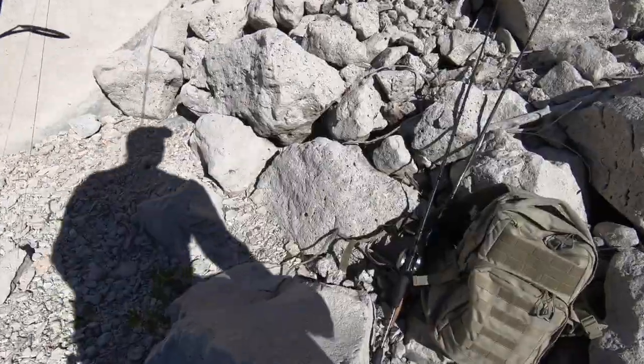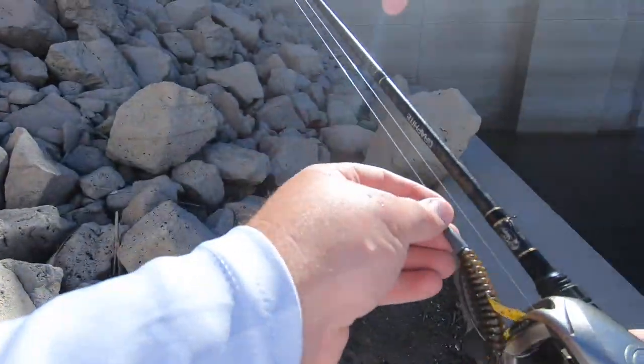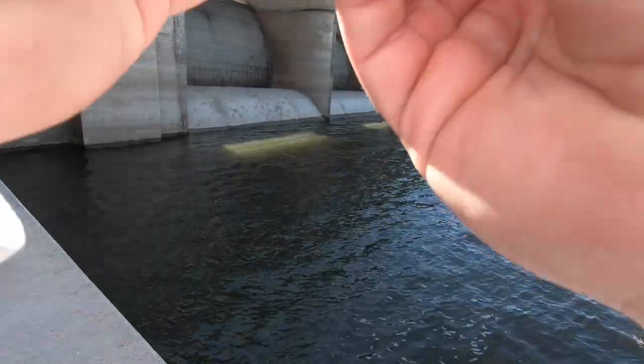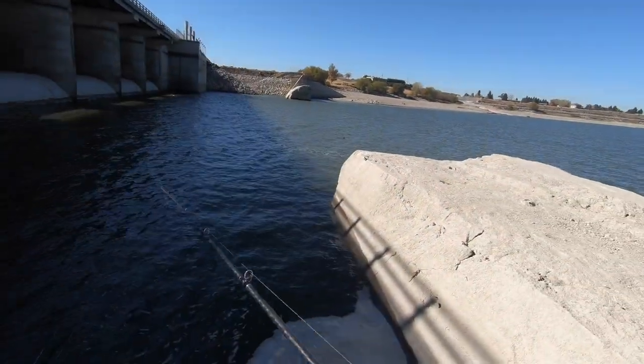Fishing. Still throwing that structure bug by Strike King. I don't know what color this is. Kind of like a reddish-greenish type of thing.